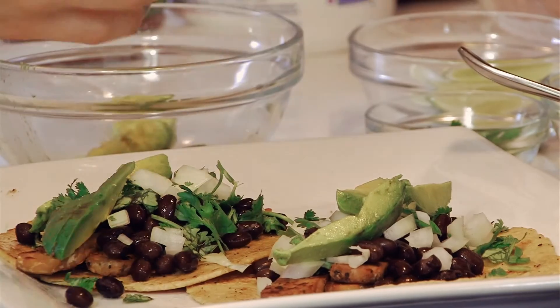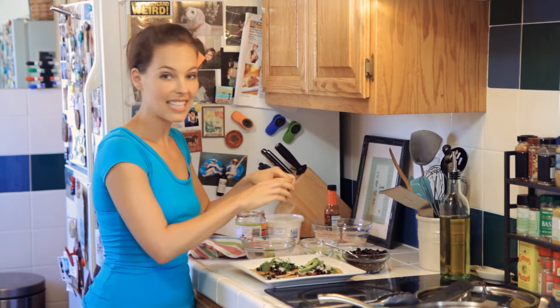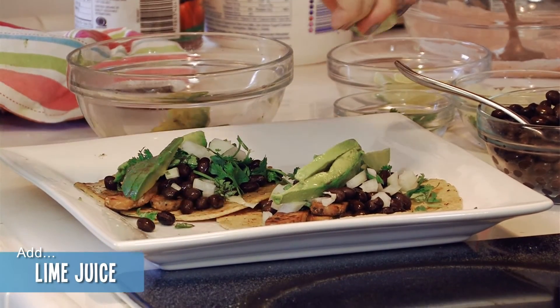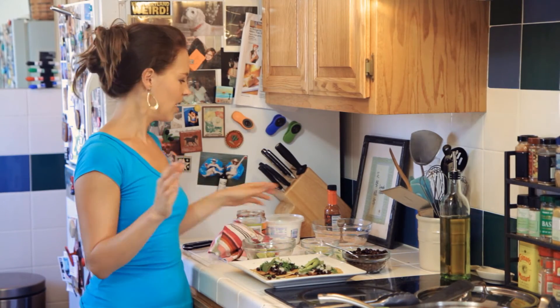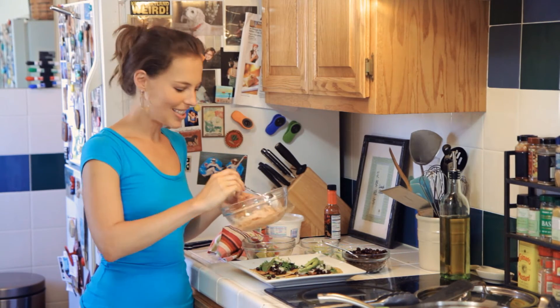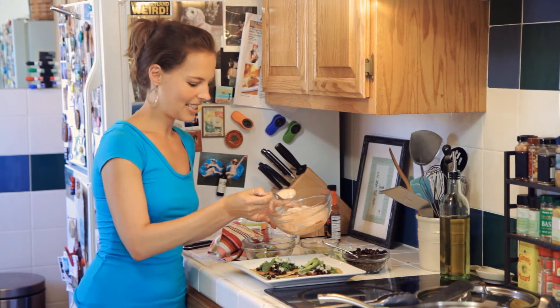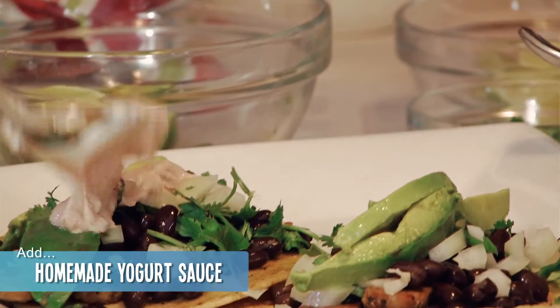I just think food should be fun — you don't have to take it so seriously. Get creative! Since I love lime, I'm going to squeeze a little lime on here. It's amazing how just a little squeeze of lime can pump up the dish. And now my favorite — the yogurt chipotle sauce that I randomly made up. It adds a nice little color too. Just put it on top like that — you can use a bunch — and you will never miss sour cream, trust me.